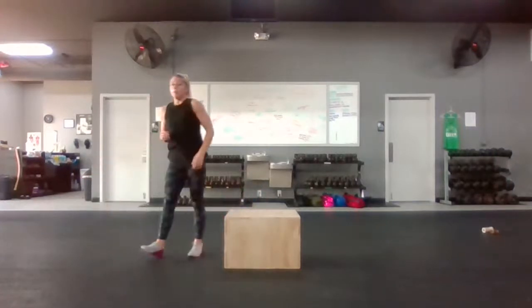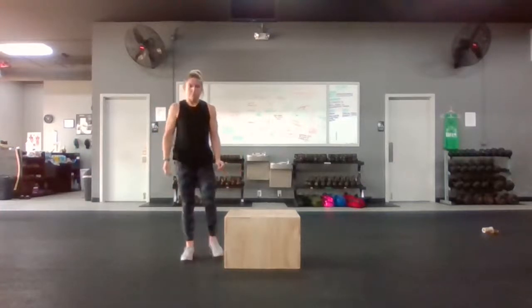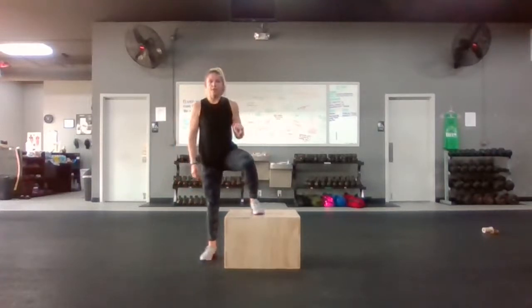Okay, the next one, we're going to work on the inner outer thigh a little bit, as well as some glute. So we're going to get into a side position. This time we're not going to travel over the top of the box. We're going to keep 1 foot up, going to set it on top of the box, and it's going to stay there. So that foot is not going to come down off the top of that box.